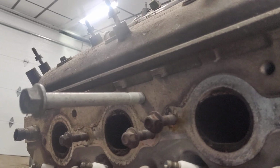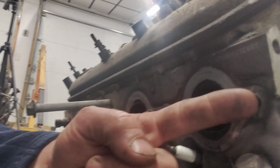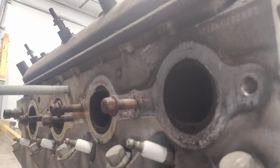I had a hard time getting the manifold bolts off, and I seen this in other people's videos before. I broke 2 bolts after heating them and breaking them off. If you can see right there, it's broke off below flushing the hole. What I'll do is MIG weld a nut on there and try to back it out. It might take a couple times, but we'll get it. Same thing on the front hole on that side.